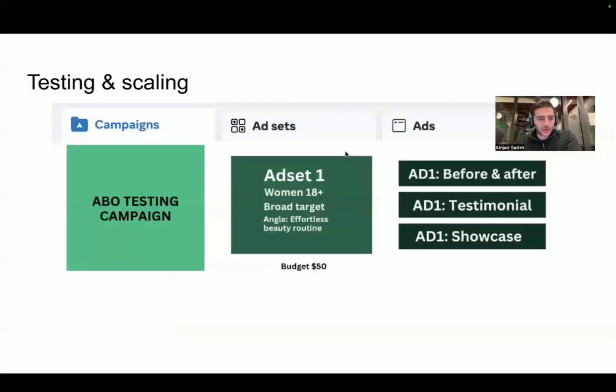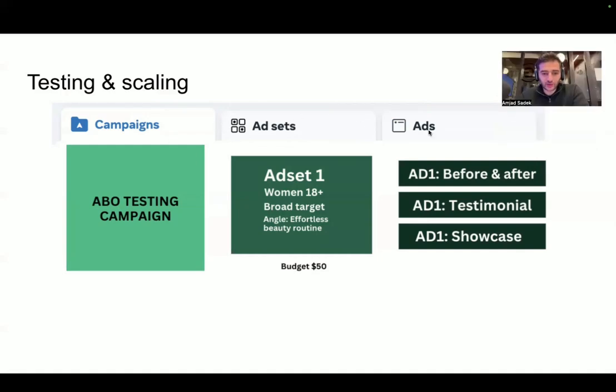So for those who already know how the ad account usually looks, we have three levels. I tried to make it very simple, also for you guys. If you've never seen the ad account before and you're just getting started, you always have these three things: campaigns level, ad sets level, and then the ads level. And the campaigns level is where you choose what you want to do in this campaign.